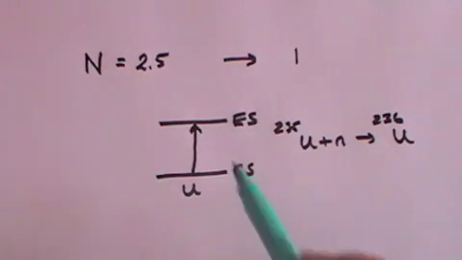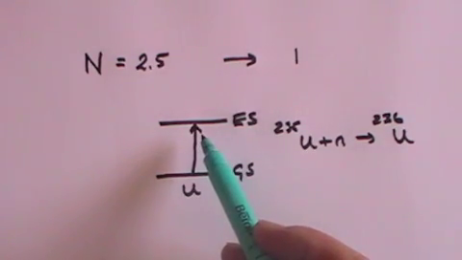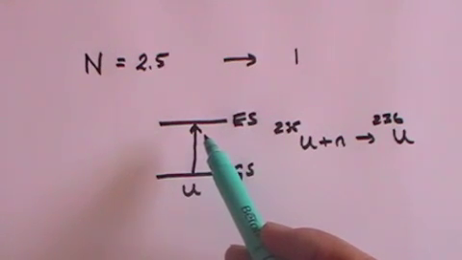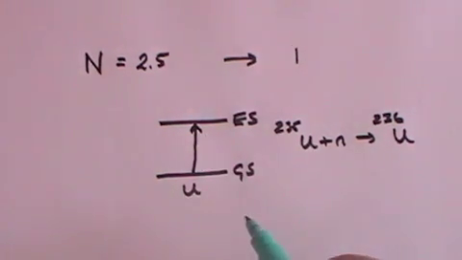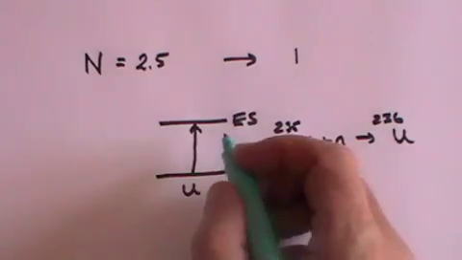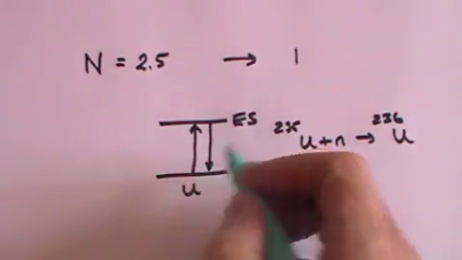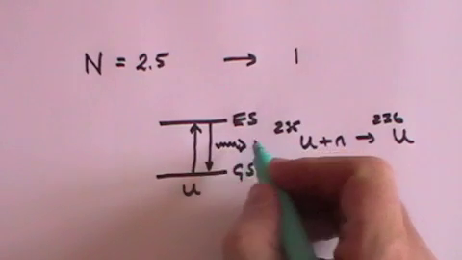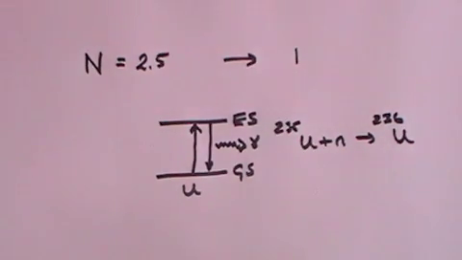And then we said the potential energy in this excited state has sufficient energy to get over the activation energy barrier. But if it were 238, it wouldn't. So what would happen in the case of uranium-238 that goes to its excited state? It would simply fall back to the ground state and emit a gamma photon. So the neutron would be absorbed, but without producing any more neutrons. It hasn't fissioned in uranium-238.